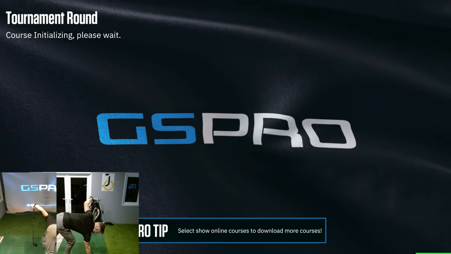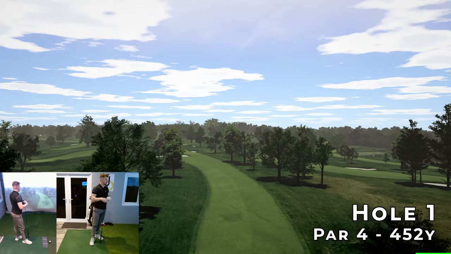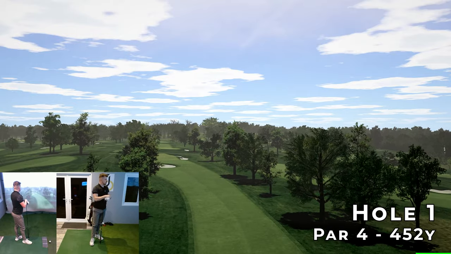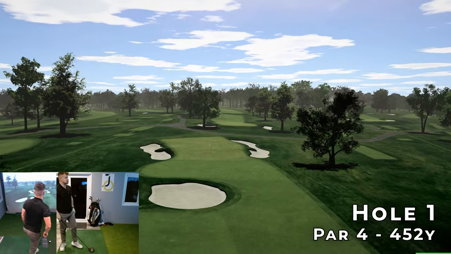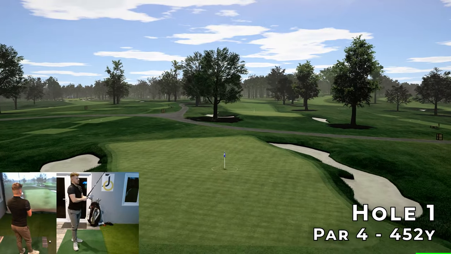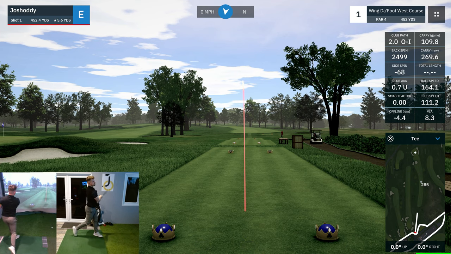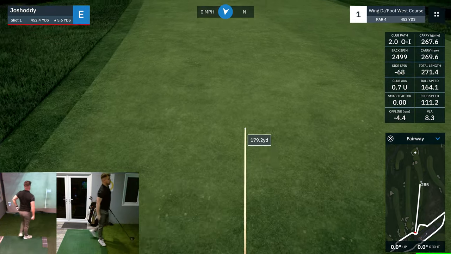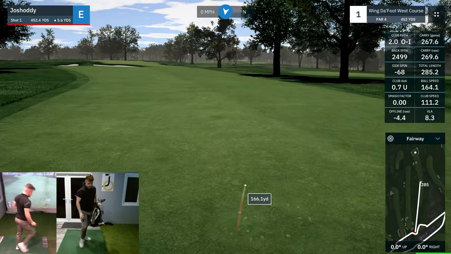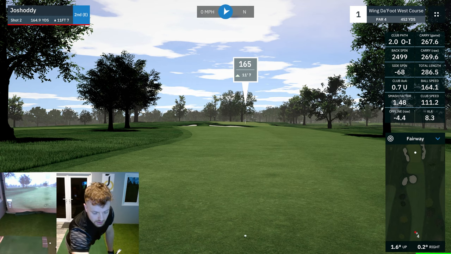Hole one, 452 yards, par four, dogleg kinda to the left. Beautiful first hole, gotta find the fairway around this course as the rough is pretty juicy. So, let's get it. That's how you wanna start. Cheeky little fairway ball. Love it. Okay, 165. I'm thinking good 8-iron here.